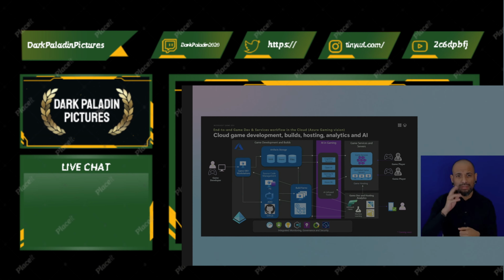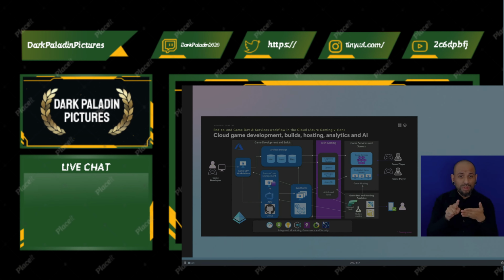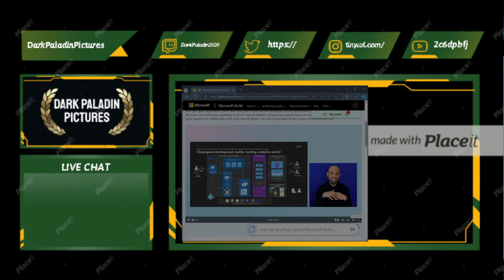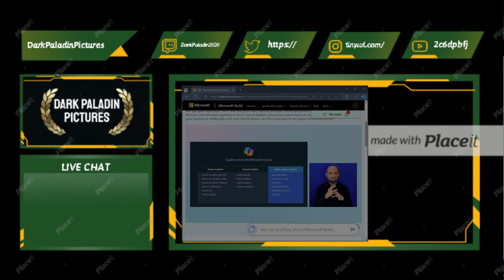Especially with the announcements this week, I think this is a groundbreaking week for game development with what was shared with Copilot plus PCs, Phi 3 and small language models running locally on your PC now. That essentially gives you the ability to not have to consistently tap into Azure cloud services every time you want to access a large language model. You can do it locally on your machine, which is a lot cheaper and more cost effective. So I think we're about to see an explosion in AI features in games in a really exciting way. And we'll talk about some of those use cases today.